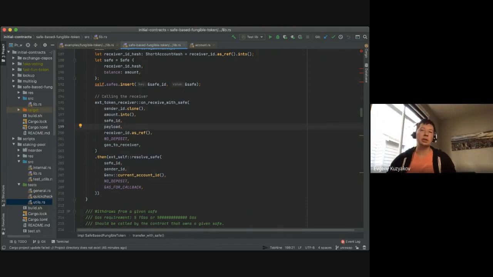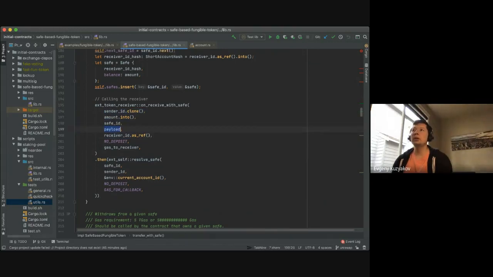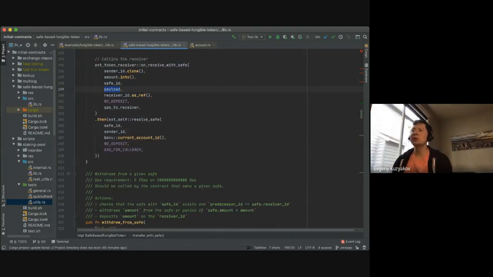So if you attach 300 teragas, the majority of this gas will land on Uniswap, so they can do some more complicated calls if they need to. We pass this data. Payload is just a string, so we just pass it through. And then we do a callback on ourselves.